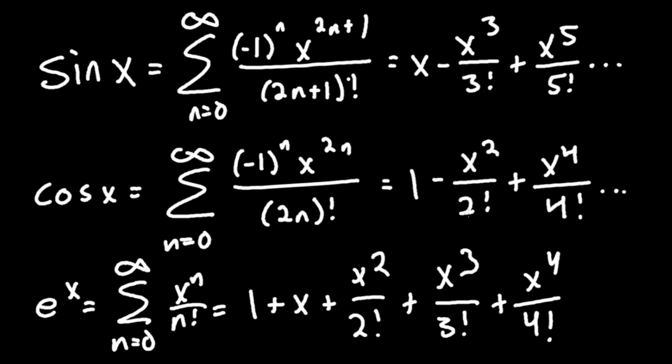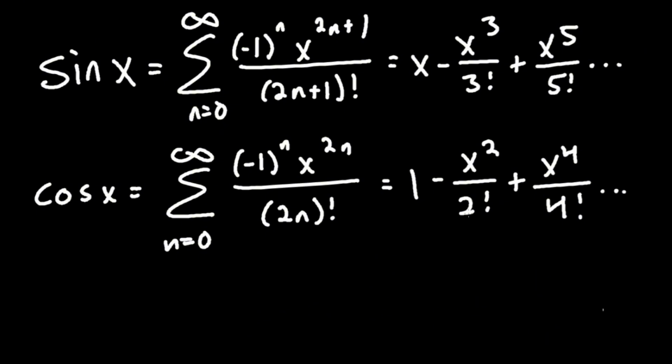These sine and cosine Taylor series expansions actually kind of look similar to this, except that they're alternating. Well, there's a really cool identity or formula that comes out of this, and it's e to the ix is equal to cosine of x plus the imaginary number i times the sine of x.